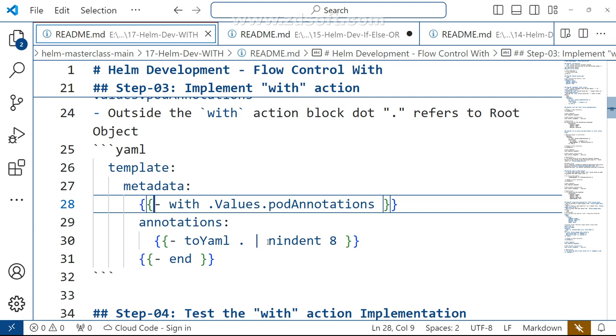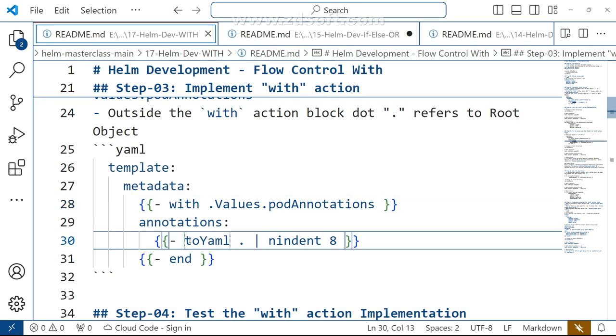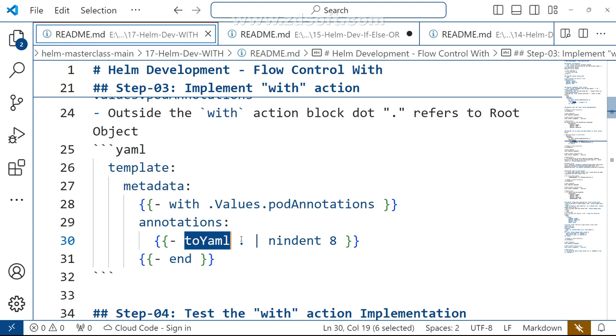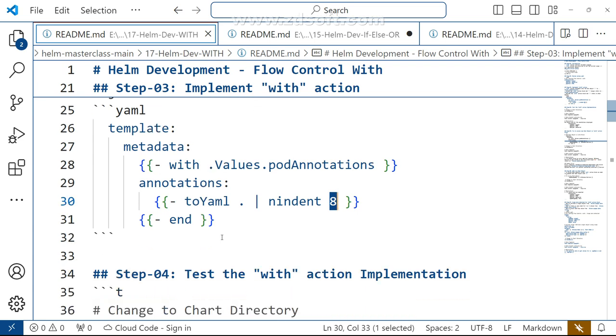Is it clear for you? When can we use toYaml? If you want to add a block of code. What does this represent? What is the meaning of an indent? Control moves to the next line. Within the next line, how many blank spaces will it consider? 8 blank spaces. Control is moving to the next line, there it will take again 8 spaces. After that only our block of code will display.